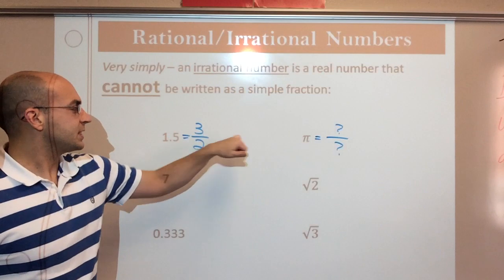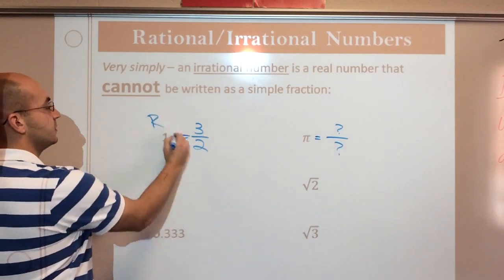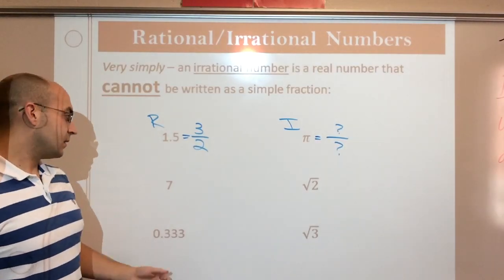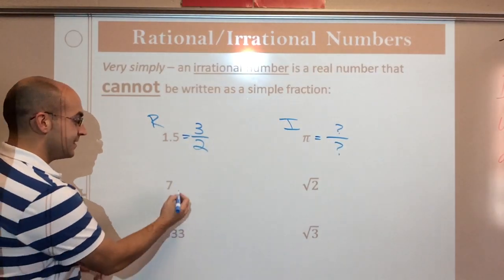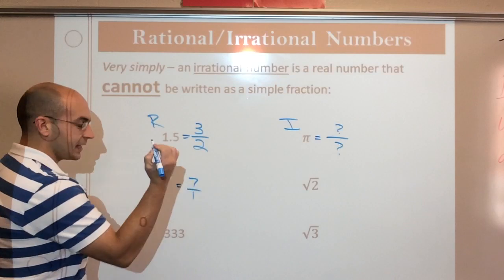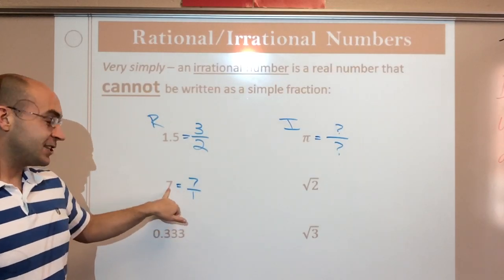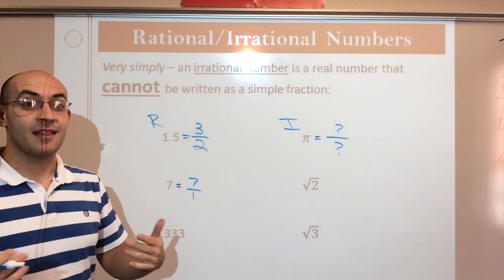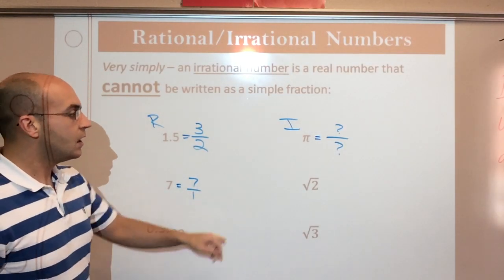So, first example of rational and irrational, okay? 7, what do you think? Well, we're talking about simple fractions. 7 is pretty simple. I can do 7/1. Any integer, I can put a fraction bar and a 1 underneath it. That means it's rational. Very cool.